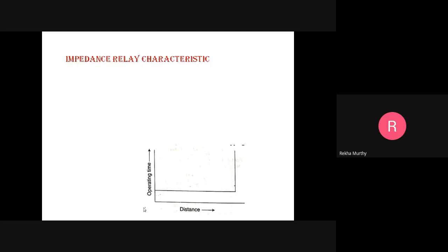In the characteristic, also if you consider any static or microprocessor based relays, there also the I is compared with the V. For the operation of the relay, the following condition needs to be satisfied. Similarly here, when you solve, again we get Z should be less than K. That is about when you realize the impedance relay as a static relay or a microprocessor based relay.